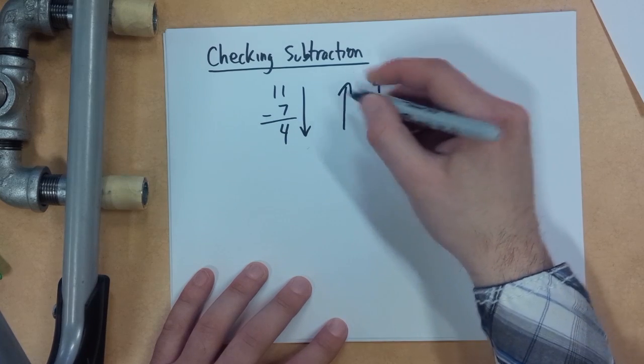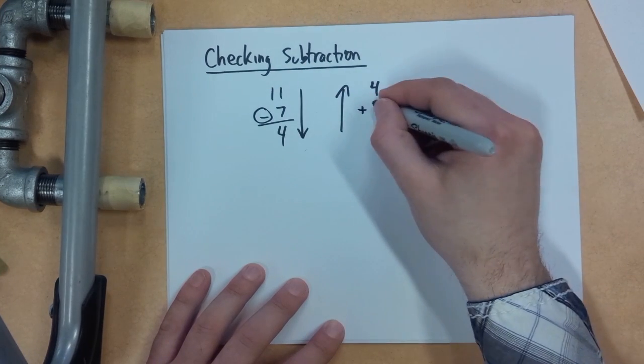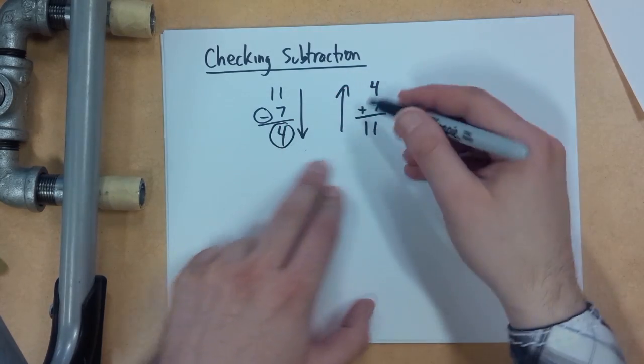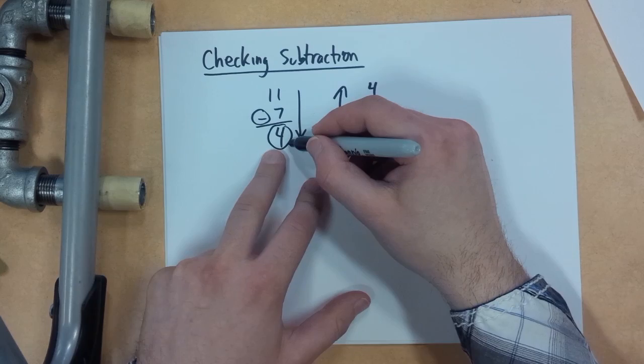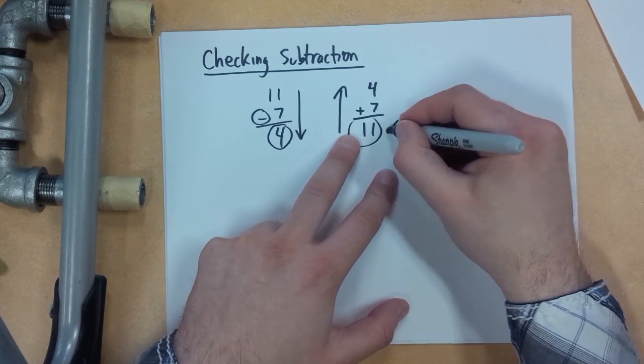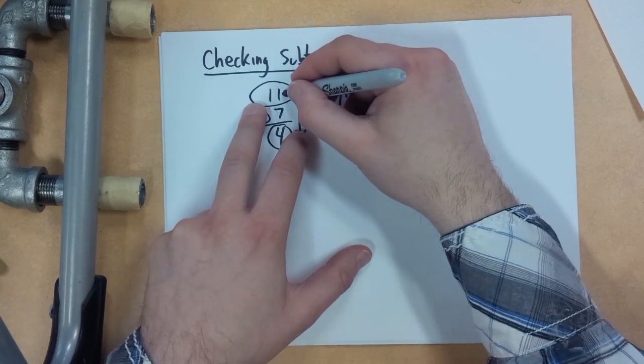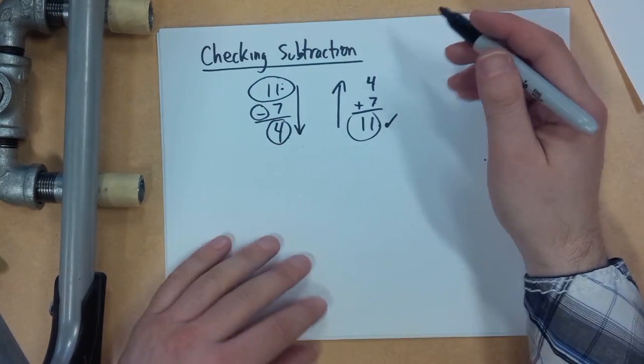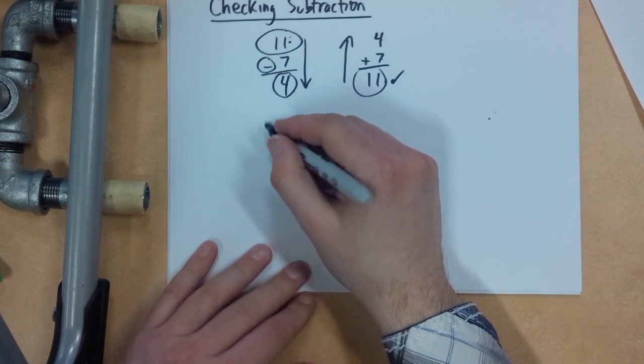So 4, the opposite of that is plus, is that 11. So if I know that if I go down here and I get a 4, and then I go 4 plus 7 equals 11, if this is true and this matches the same number we started with, if our endpoint here is the same number we started with, we are good to go. So try a more difficult one here.